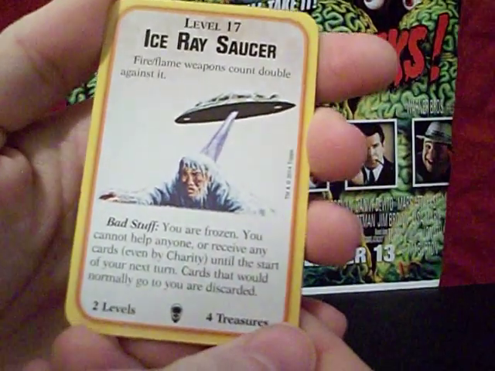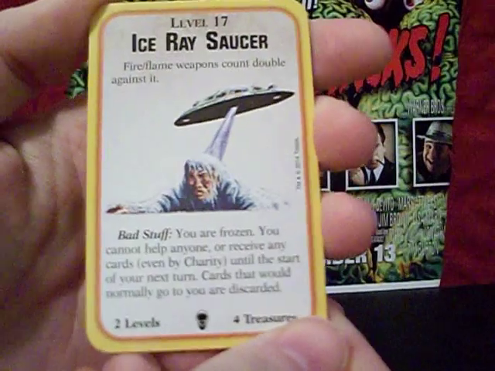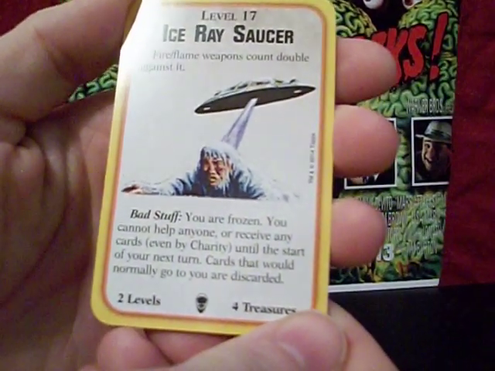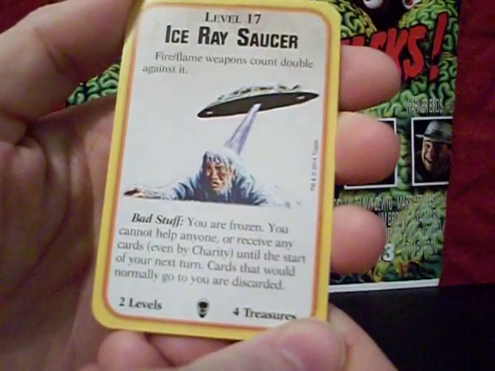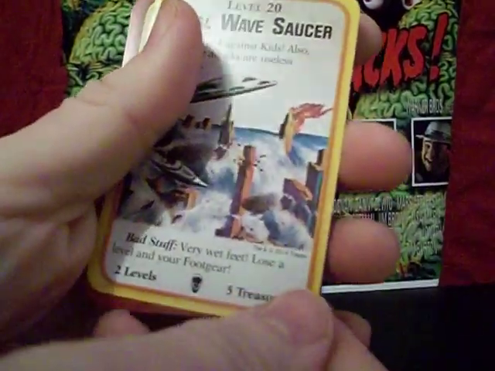Ice Ray Saucer. Fire flame weapons count double against it. Bad stuff, you are frozen. You cannot help anyone or receive any cards, even by charity, until the start of your next turn. Cards that would normally go to you are discarded. Nobody gives cards to frozen people.